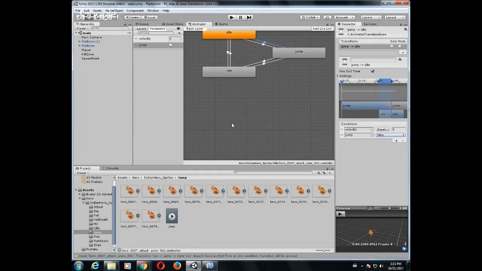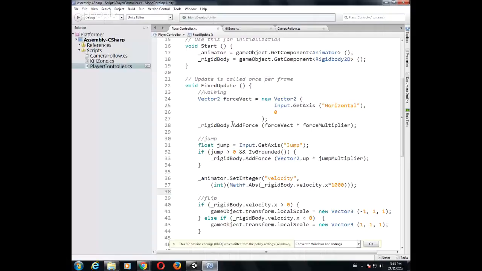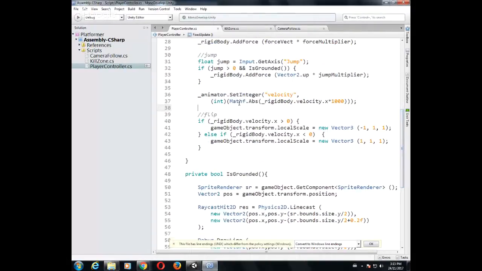If I have that, I can go back here. And really, what does it mean that I'm jumping? Does it mean that I hold the space? Not really. It means that I'm in the air. So my jump in our code translates to is grounded.